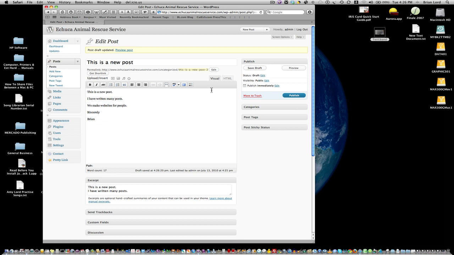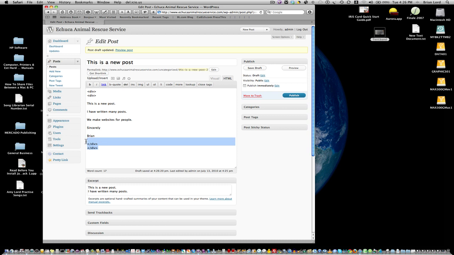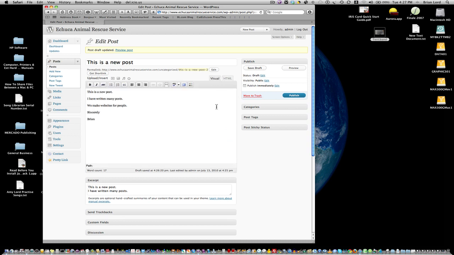And just one more thing. If we have a look now, I told you about the HTML and the visual. If you click on HTML, you can see all the guff that's behind the website for the HTML. Now, you don't need to touch it. In fact, I'll just leave it there. There's no point touching it. It's an example for you. So we'll go back to the visual tab and we click publish. And there you have it.